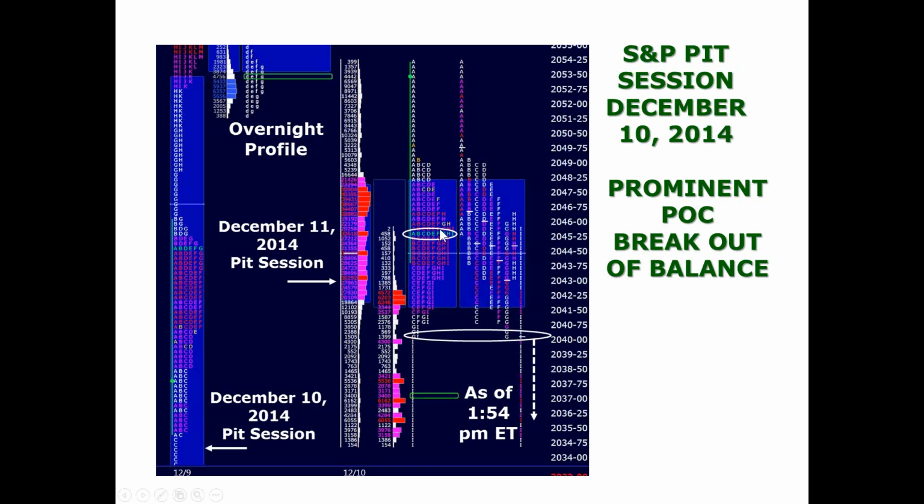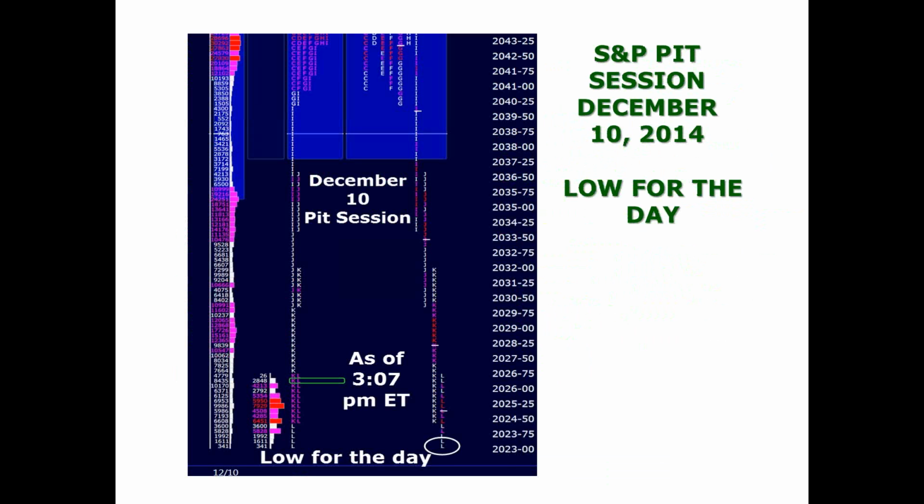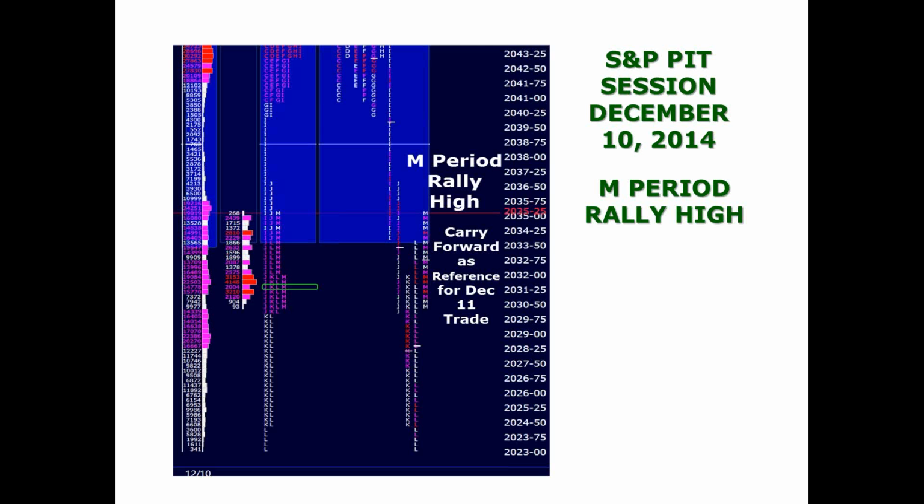When I see the fairest price at which business is being conducted up here, and then late in the day I see so much selling on the downside, the first question that comes to my mind is, are traders getting short in the hole? Are they selling at prices below value? And remember, that's what I thought yesterday. At 154, 155, I said I expected to see a rally late today or tomorrow.